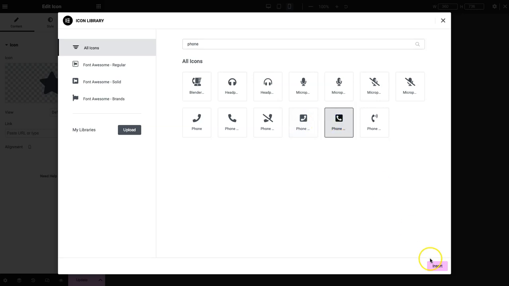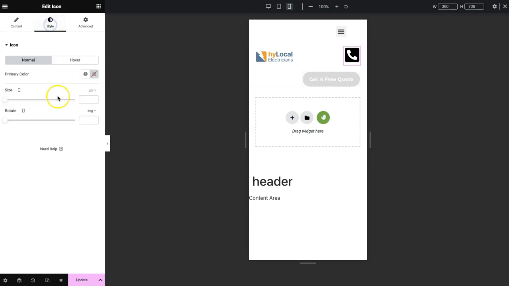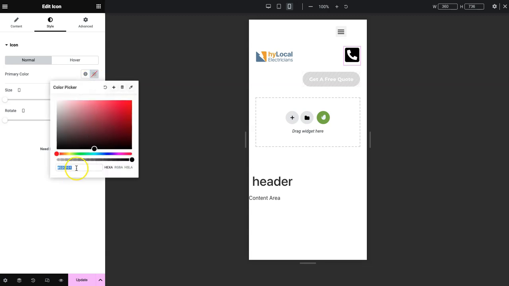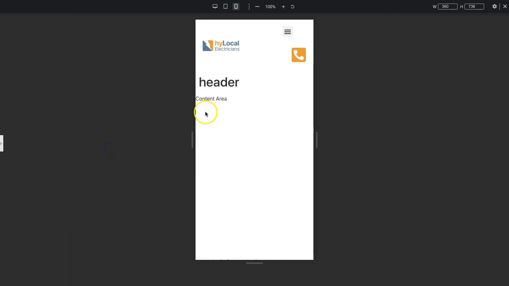I think this phone will do. That looks good. You can also change the color of this phone. So let's give this our orange, and then when you hover over it, it will change to blue. So just preview this, and it's looking pretty good.